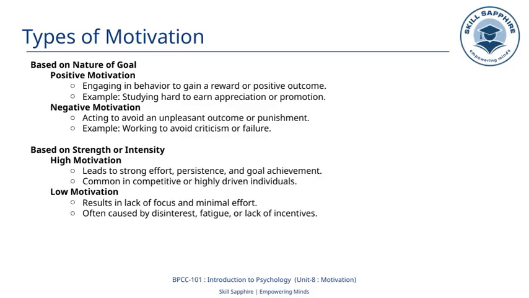Let's take a closer look at the different types of motivation based on the nature of the goal. First, we have positive motivation, which involves engaging in a behavior to gain a reward or a positive outcome. For example, someone studying hard might do so to earn appreciation or a promotion. It's all about the desire to achieve something good.